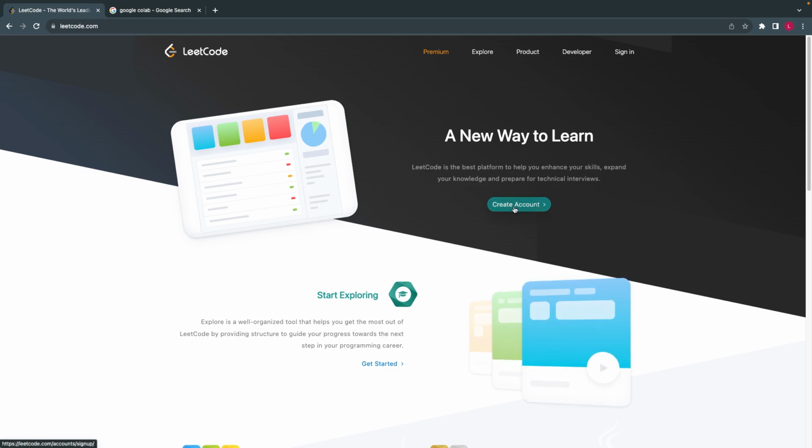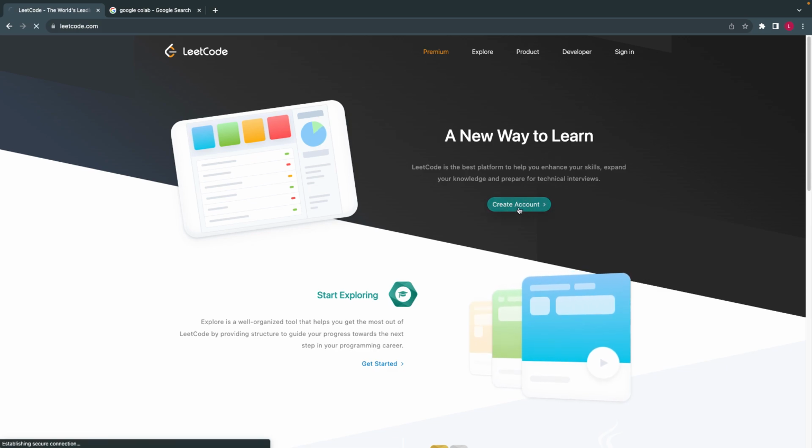If you don't know, Leetcode is an online coding platform to enhance your coding skills and prepare for technical interviews. It's one of the top platforms. Many people post their interview experiences. There are a lot once you head over inside Leetcode. So what we'll do is try to solve top coding interview questions.